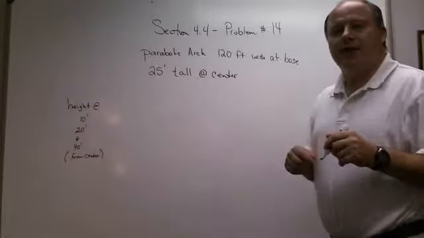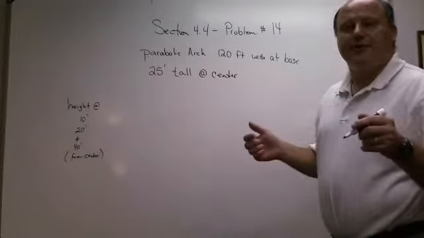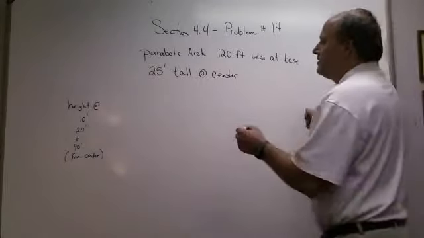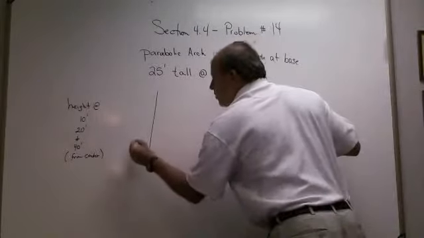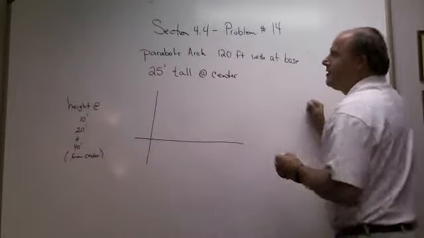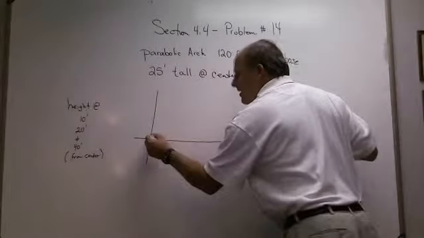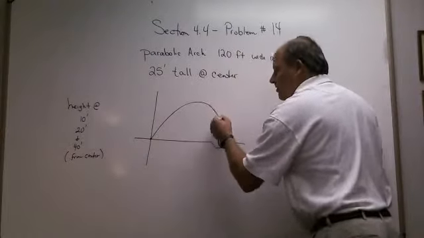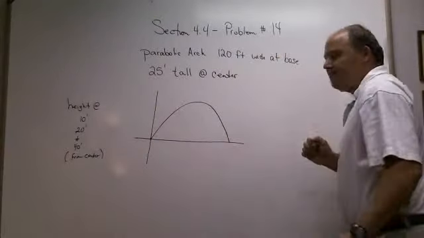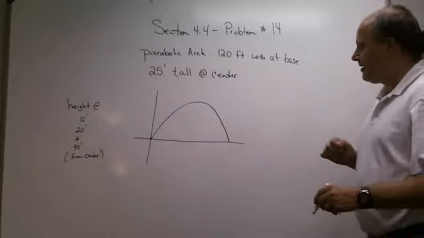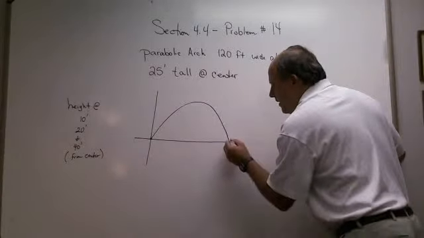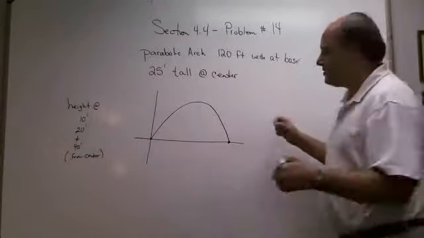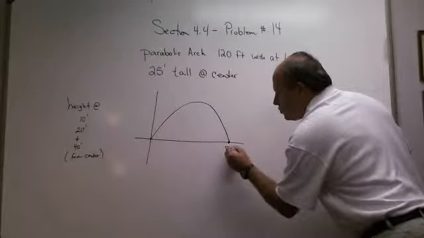What they said in the problem is basically that you are about to create an equation in a rectangular coordinate system. So I'm going to draw a little picture of this arch. One point is going to be at the origin, and I'll try to draw the best arch I can. It's in the shape of a parabola, so it looks like that. It's 120 feet wide at the base, so that point right there will be 120.